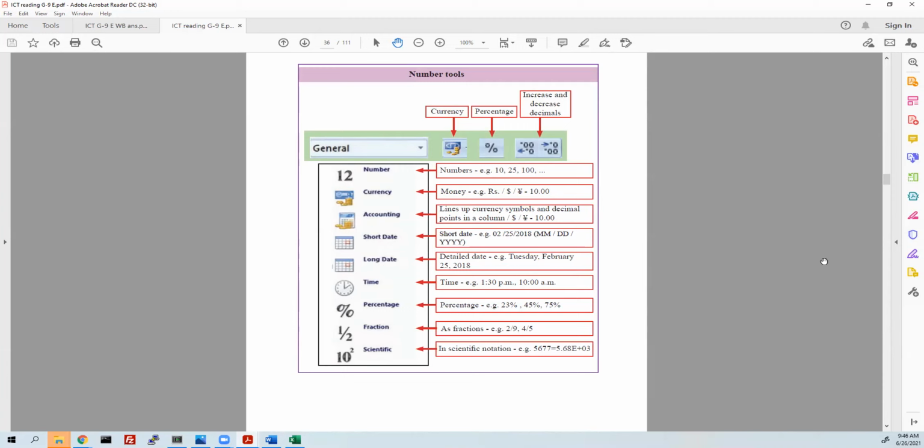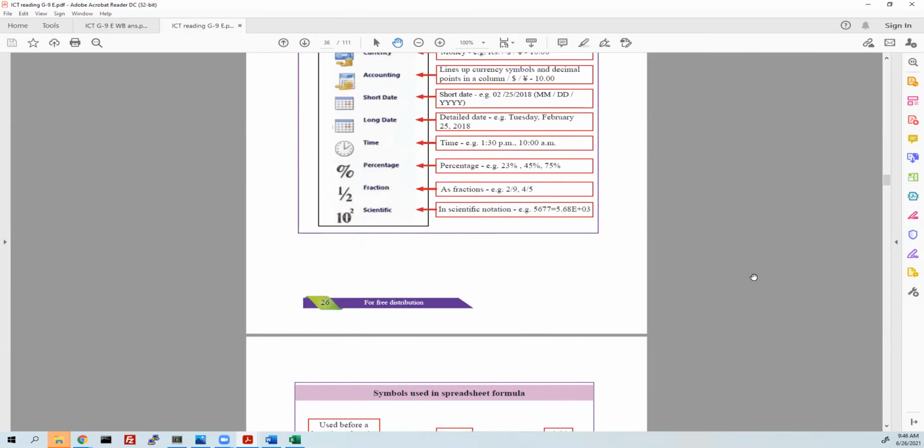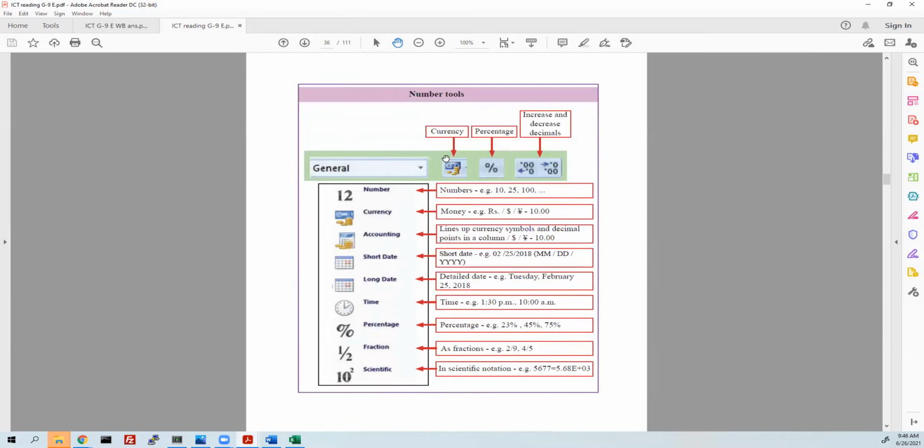So the value that you have presented could be a number, a currency, or accounting. It could be a short date, and then we have long date, time, percentage, fraction, and scientific. So these are different ones, right? And then we have currencies, percentages, increase and decrease. So let me explain those.